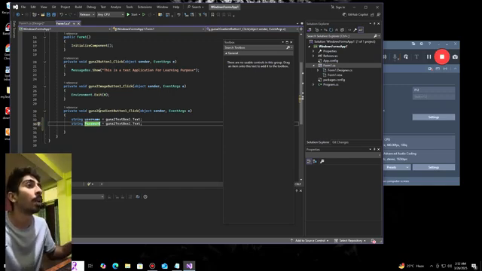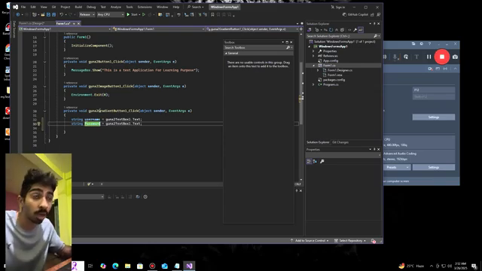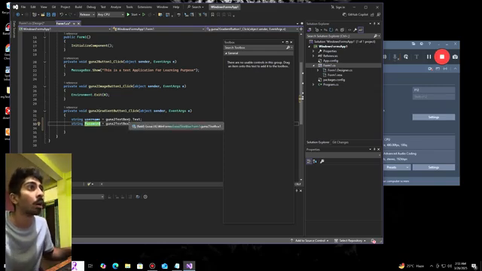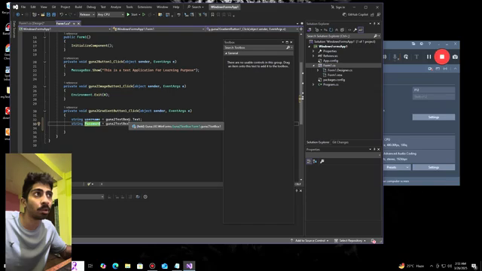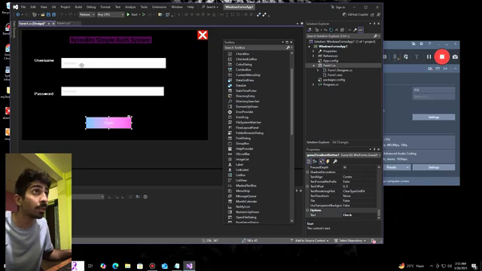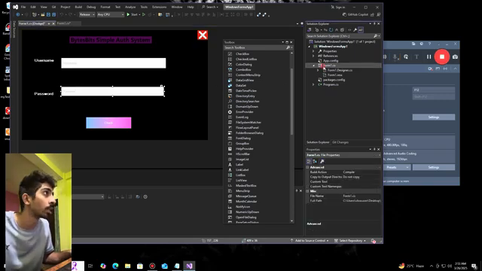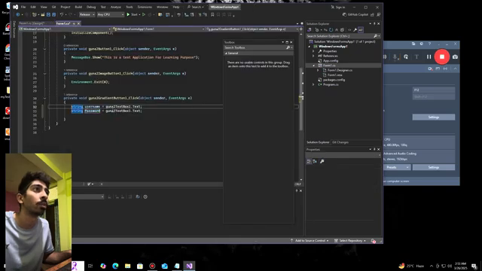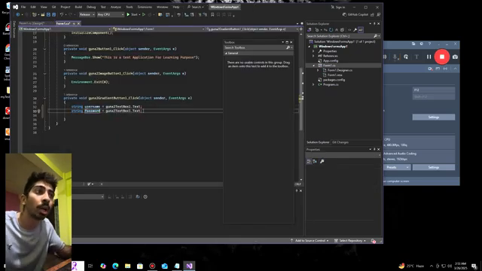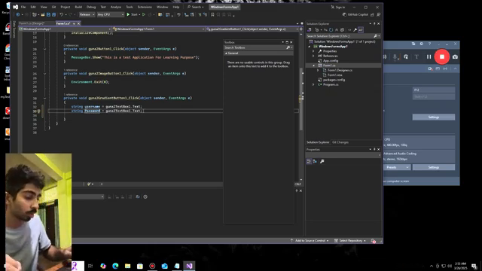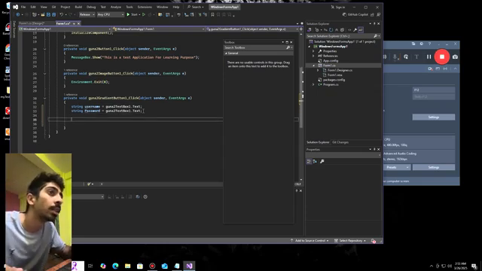Now we have to add some checks to see if the entered username and password, with the text, as you can see, the string username of Guna2TextBox1.Text. For example, if I enter admin in the username box and admin in the password box, it should check if the entered username and password are correct or not. So we created two strings for username and password, and now we are going to add some checks. Let's leave some gap over here.